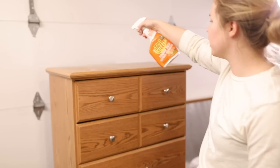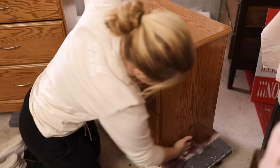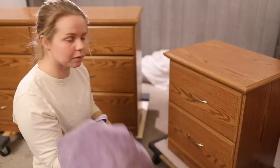So today I am gonna be using Crud Cutter to clean my pieces. And remember, this is the most important part. Before you paint, you need to clean. You're getting all the dust and dirt off so that the paint then can adhere to the furniture piece instead of that dust and dirt. Okay, so now I'm finished up cleaning and now I'm gonna dry it down with my towel.